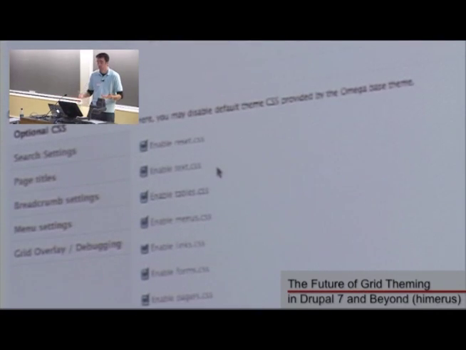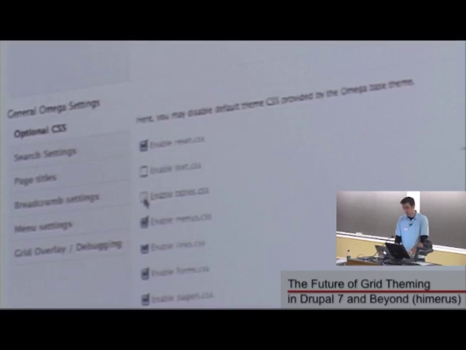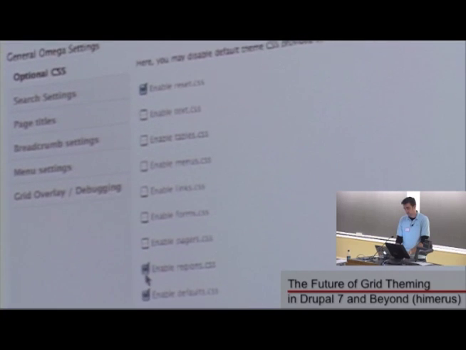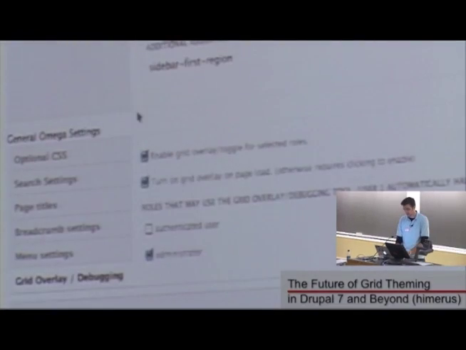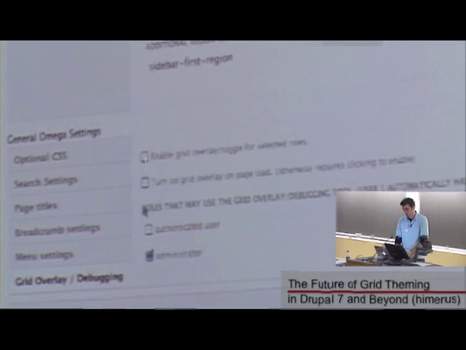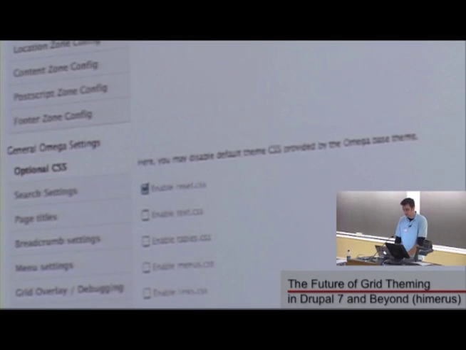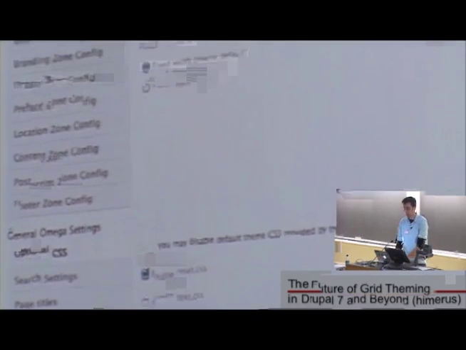But now what if I do want to make this plain, no styles, anything? I'll leave the reset CSS on, but I'm going to turn off all the default styles. And actually, I'm going to turn off the grid debugging in this example. Okay, so I've created my new layout.